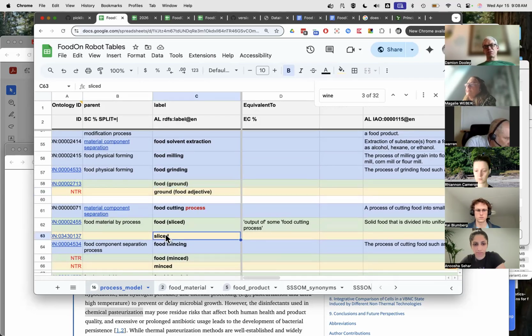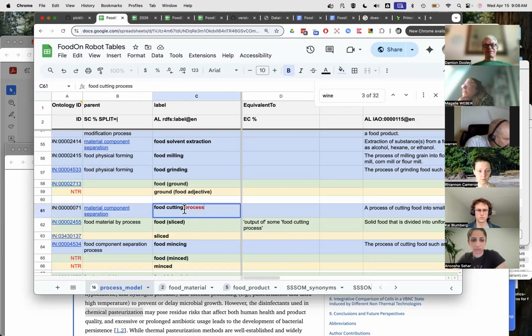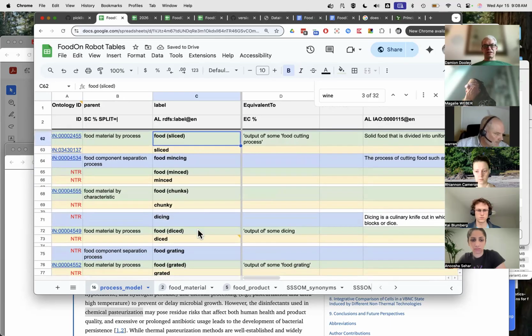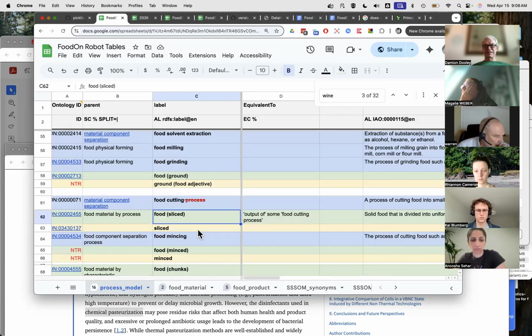So that can also, I just put a question, because I see that you have put process food cutting process in red, and I don't know why, because you don't put process at each place. For example, food milling, it's not in food milling process. So why do you use process just here? So I'm adding a few comments about what I'd like to remove from the name. And so I wanted to get your feedback. There's a little bit of tension here. So I'll mention it in a moment.